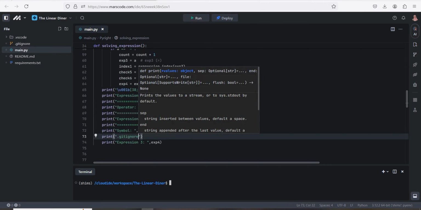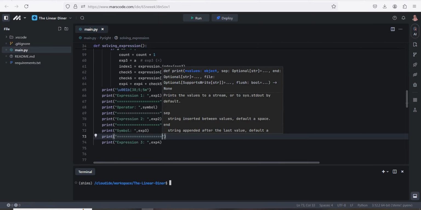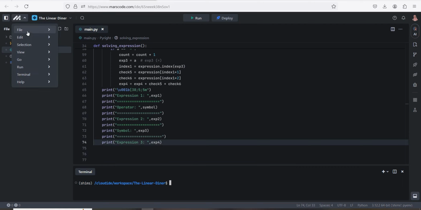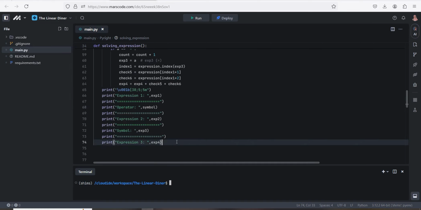So you can test to see if it's breaking down the expression properly right now. Because if the expression is being broken down properly, as we have seen and gone through in our examples, then it's going to solve this properly as well. So again, don't forget to file save. You can do a Command S or a Control S, as it's giving you a shortcut here. So you've got to save your program first and then you can run it.